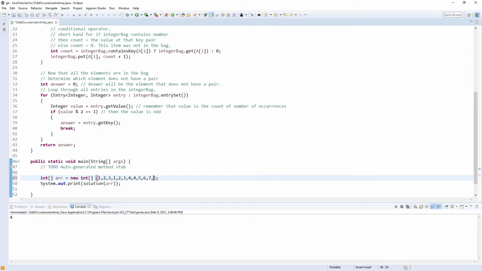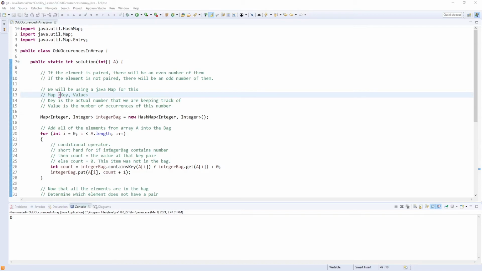Now if we add some numbers, adding in a bunch of numbers here, keeping in mind the pairs, we should see that 9 is the number that's not paired. And if we add in an extra 9 and let's say remove a 5, it should be 5. Yeah, perfect. So 5 is not paired.